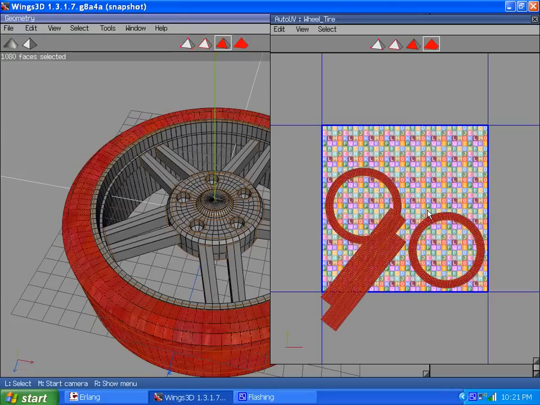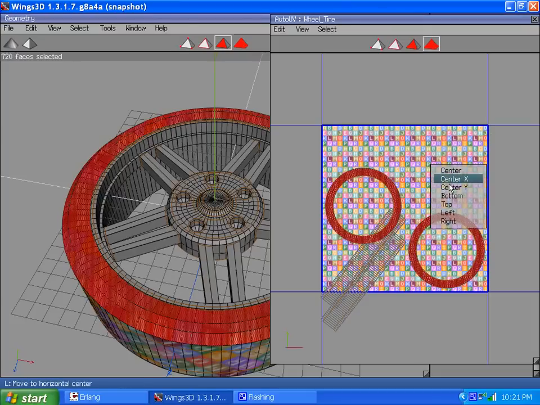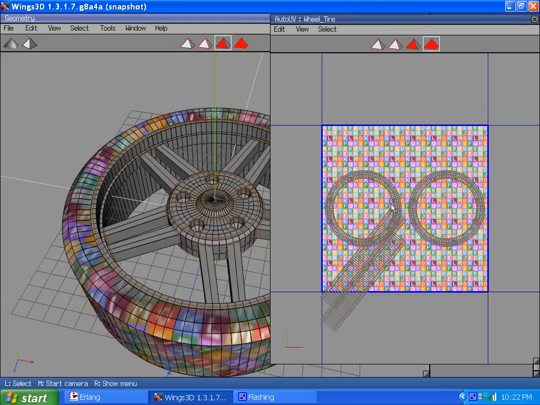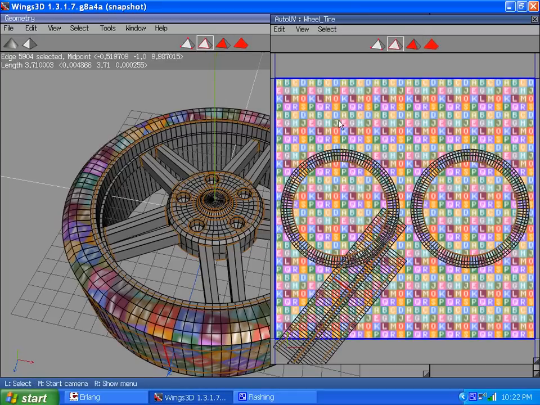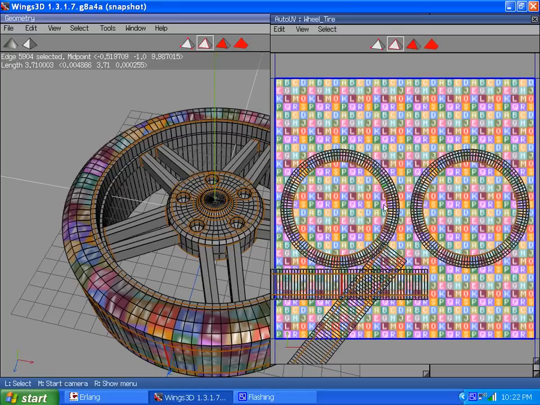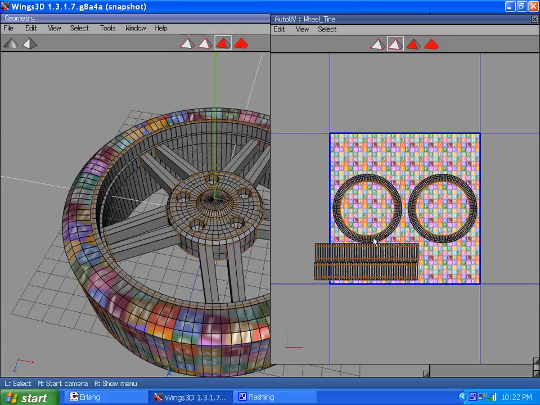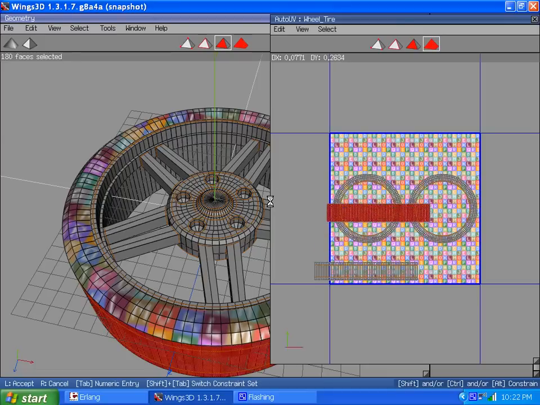We want normalize sizes. Move these two center Y. Now we're going to rotate chart to Y. Pick one of those edges, rotate chart to Y. And now we're going to move this free for now.